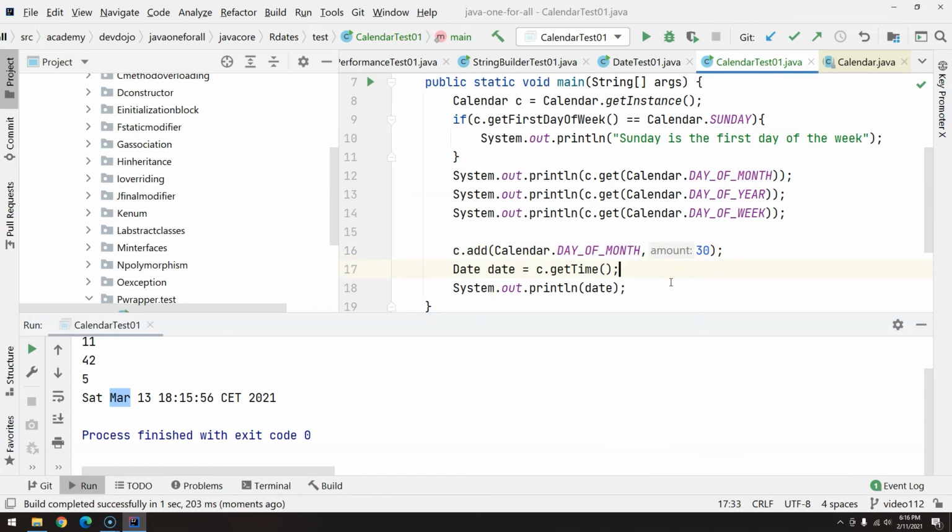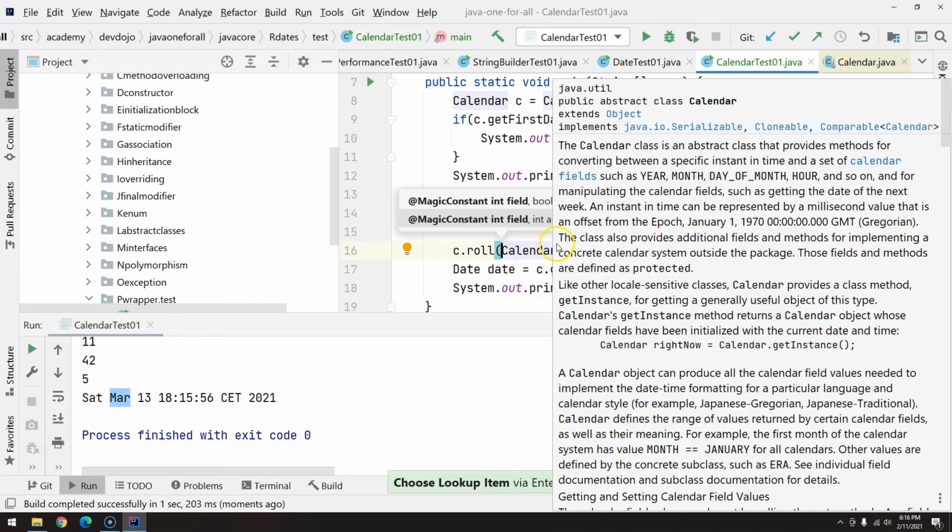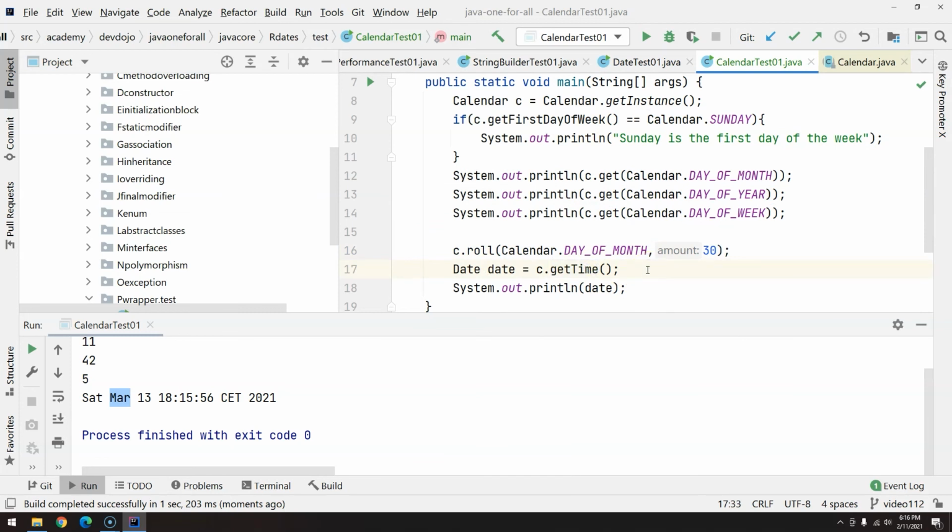So if you do not want this behavior, if you want to add 30, but instead of rolling the month, just continue in the same month, but keep rolling the days, you can change the method to roll, and it applies for all of them, day of the month, hours, and years as well. Ctrl Shift F10. You can see that it is still February, February 13th, and today is February 11.